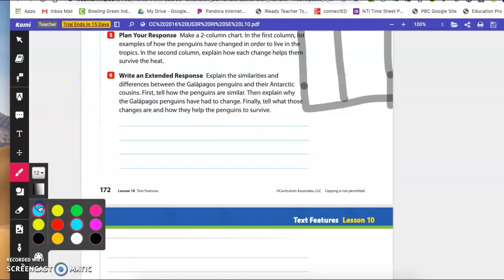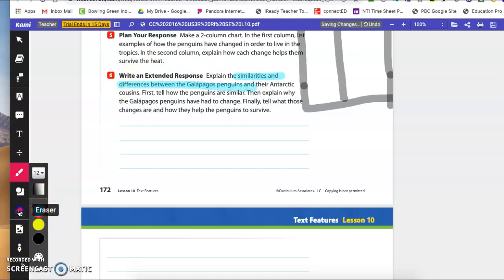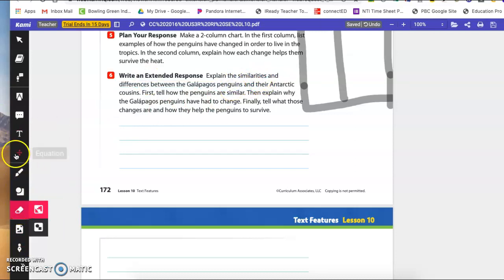So there's a lot of parts of this question. First, you have to tell the similarities and, well, hang on, let me back up. Let me erase that because this next part is how you are going to find the similarities and differences. So the first thing you need to do is tell how the penguins are the same, the Galapagos penguins and the cold Antarctic penguins.